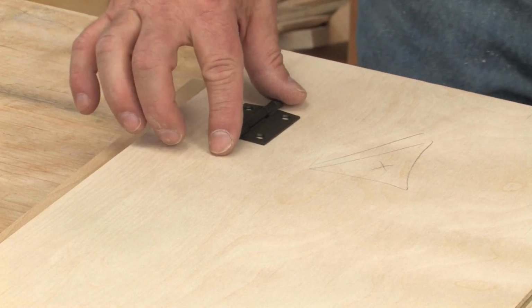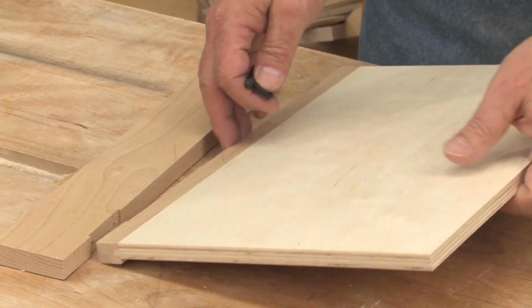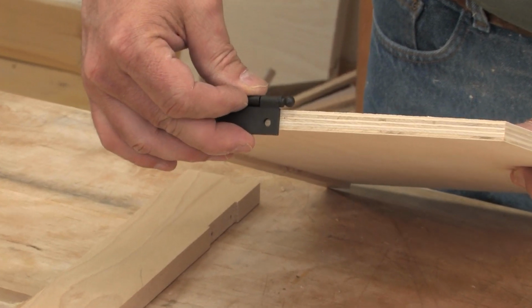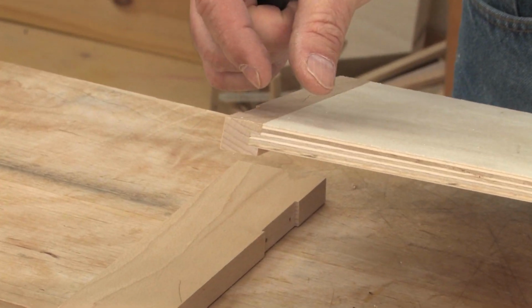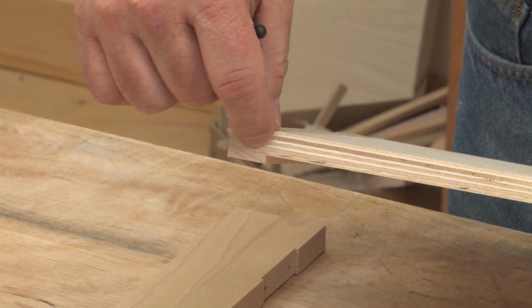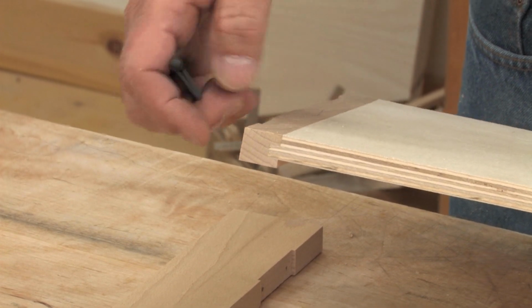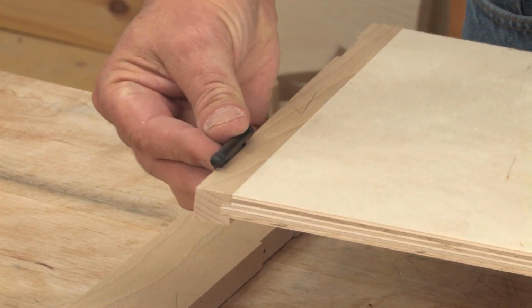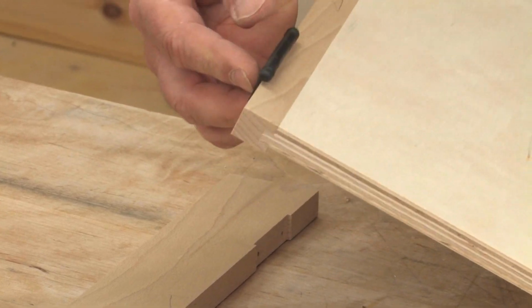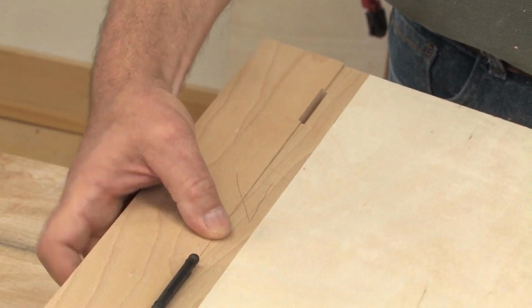So instead of just surface mounting the hinge, I wanted to go ahead and mortise it in. But the plywood wasn't thick enough to let me do that, so I had to add a hardwood cleat to the edge. Instead of just gluing that on, I went ahead and cut a groove and a tongue in my plywood to fit it together. This is a much stronger joint because there's going to be a little bit more stress here due to the hinge. Then I was able to mortise it in using the same technique I used for our hinges on the case. I added a wide stile, also made in beech.